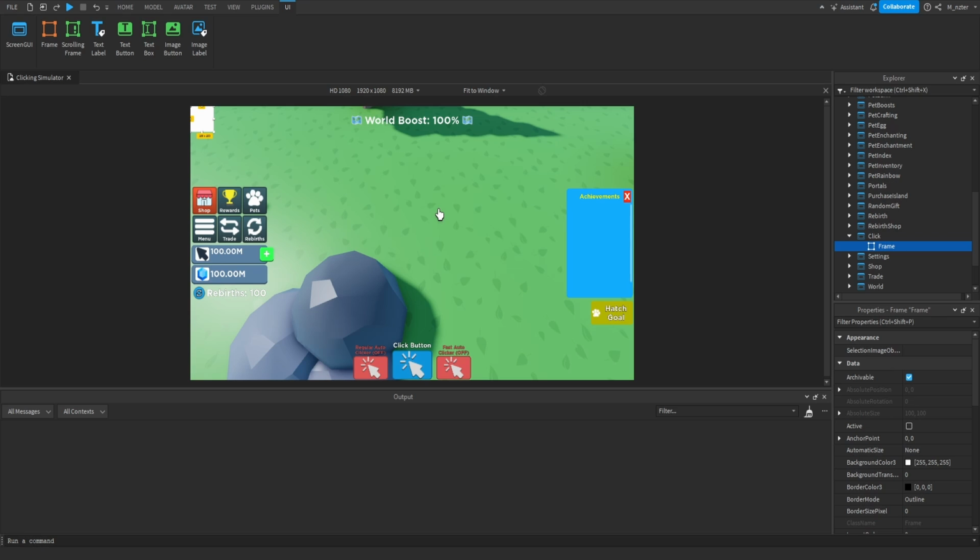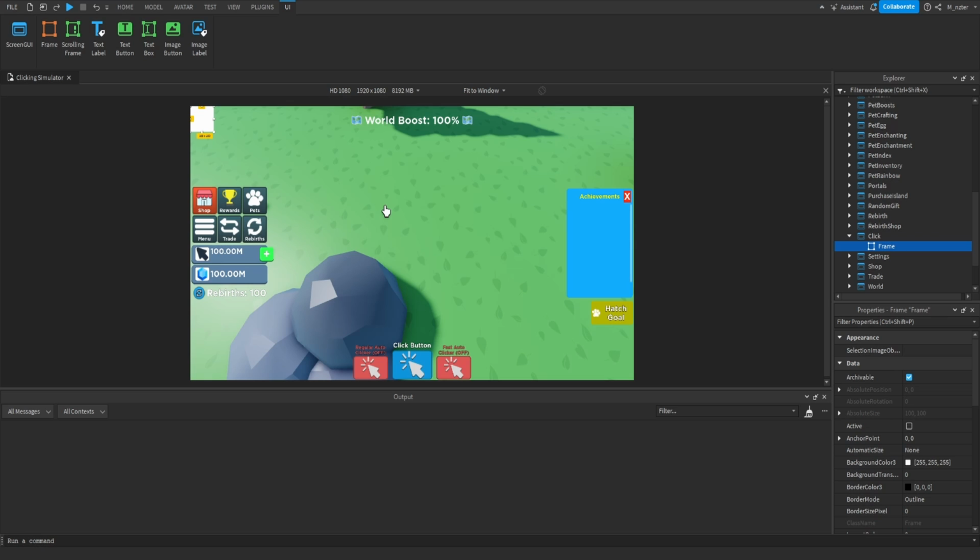Now, how the currency pop-ups are going to work is basically whenever the player earns clicks, this pop-up, which displays the amount of clicks that the player has earned along with a click icon, will be displayed randomly on the screen. Although we're displaying it randomly on the screen, realistically, we only want it to appear in specific locations. For instance, we wouldn't really want the pop-up to appear over top of any of our other GUIs on either the left or the right or the top or the bottom even.